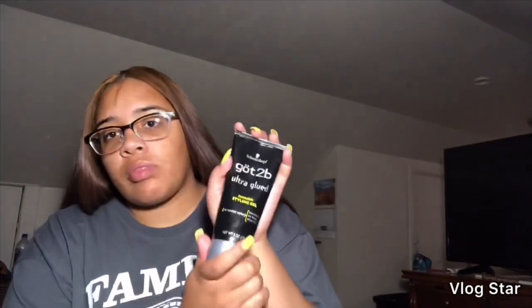So now I'll be taking my edge brush that I got from Dollar General and just taking like the little piece in the front and like kind of swirling it because sometimes it's very hard to get that with the straightener, so I just like to put a little bit of gel on it and like swoop it to the side, which is optional.